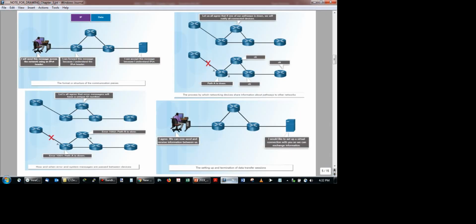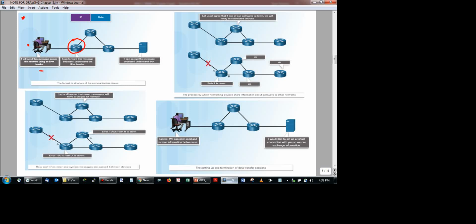And in these diagrams, what you'll see in the top one is, on this side, the person on the left is saying, I will send this message across the network using an IPv4 header. Now, he doesn't say that, but his machine says that. He wants to send a message. This guy here, this is a router, or at least a picture that represents a router. I can forward this message because I understand the IPv4 header.